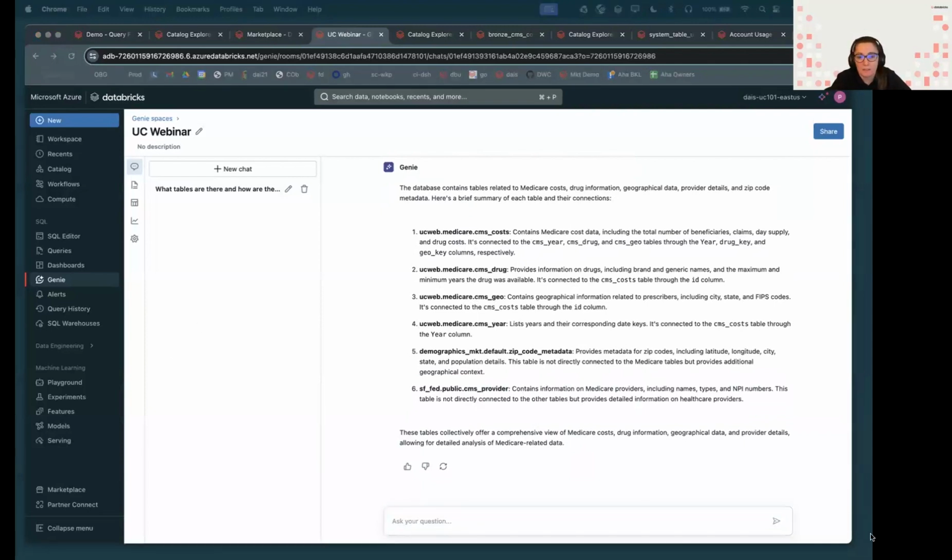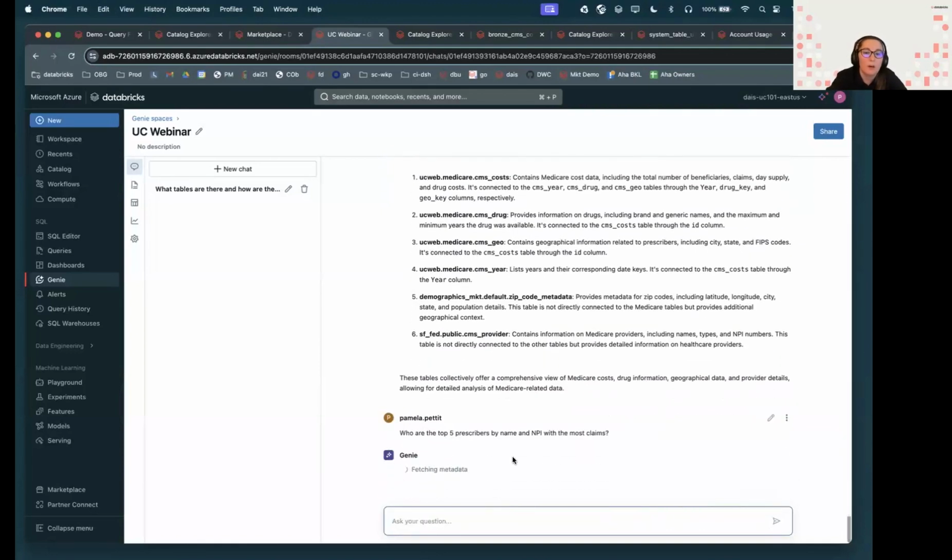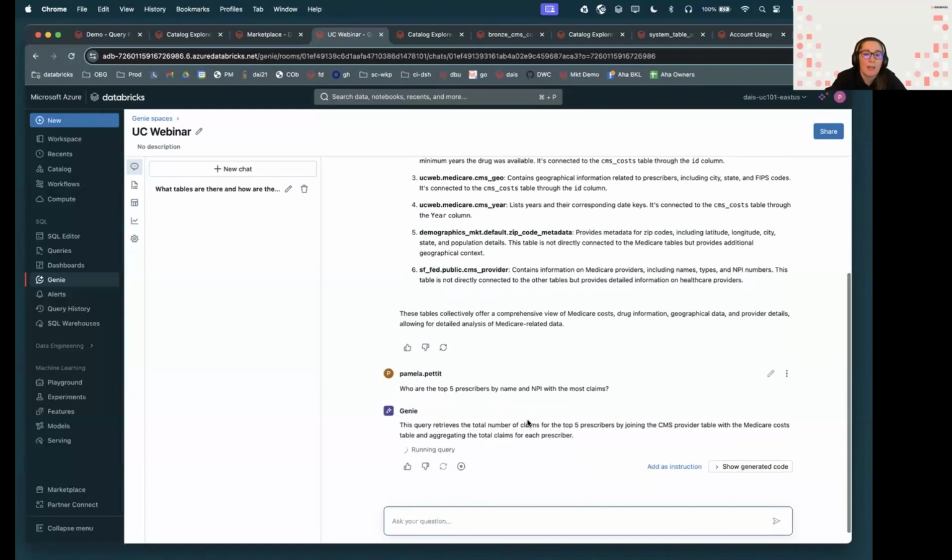So I can ask questions of this data. For example, here, who are the top 5 prescribers by name and NPI with the most claims? And so what's interesting about this is you'll remember that I applied that column masking on top of the NPI column so that I am not able to see those identifiers.